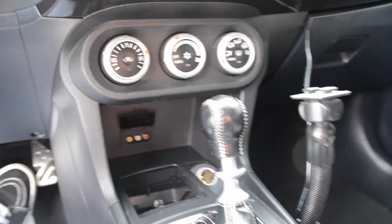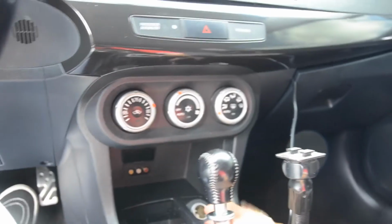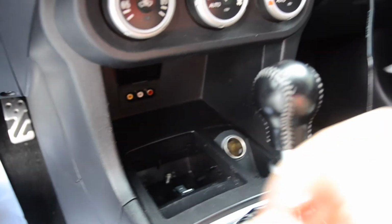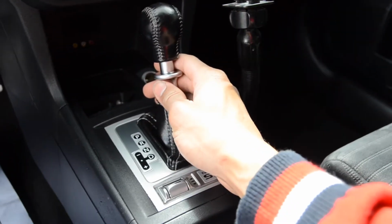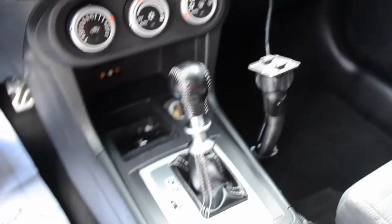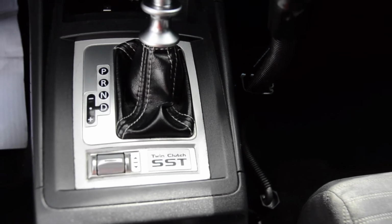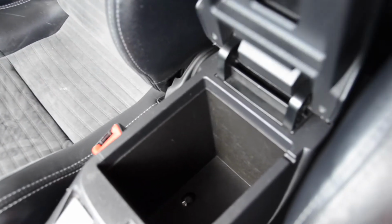And we move down here. Looks like we have a plug in here. Not quite sure what that is for. But you are going to have your cigarette lighter or your car charger down here, little storage pocket, and of course your shifter. This being an MR, this is an automatic, and it does have a twin clutch. So this was actually one of the first cars to use a twin clutch. This is going to be your all-wheel control, and a pretty decent size center console there.